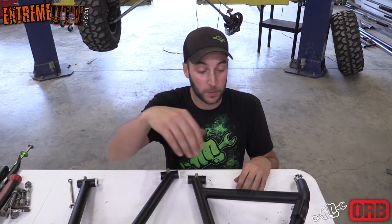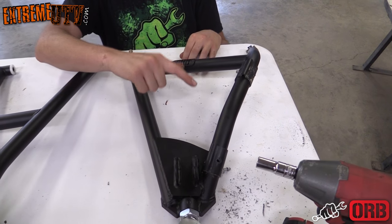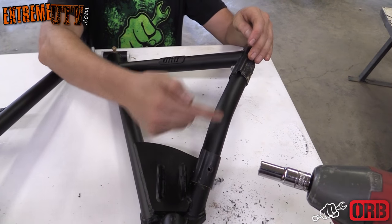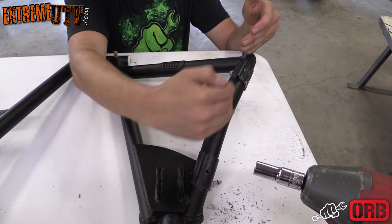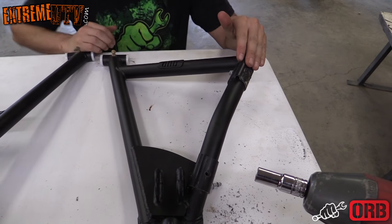All right. Also, if you want to keep the brake retainers from the stock Polaris, we just took some self-tapping screws and put this back here. You want your brake line to run down the middle of the A-arm. So just go ahead, put it in place, self-tap and screw it in there.